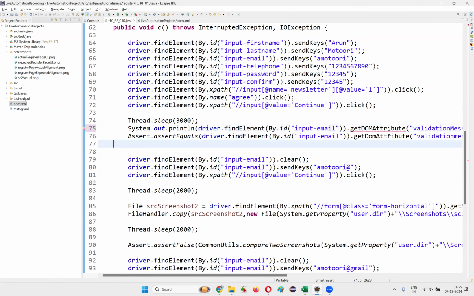Let the script run and close. The browser should close. It's verifying a lot of stuff. Did we get any message here? Still null we got. Something came. Okay, I'll try DOM property this time. I'm trying a lot of stuff, guys, but I don't know what is happening here. Validation, capital M is there. Validation message. Okay, get attribute, get DOM property. Something's changed in 4.27.0. I need to find out what is the proper method here.